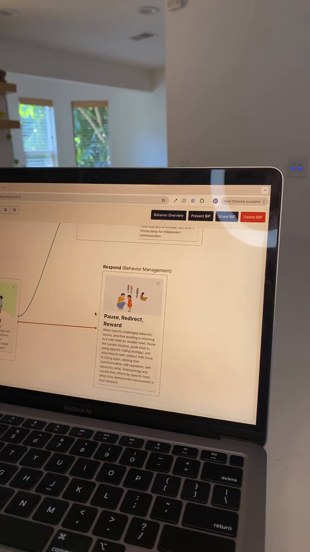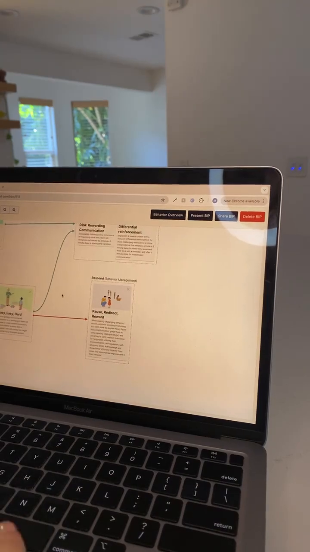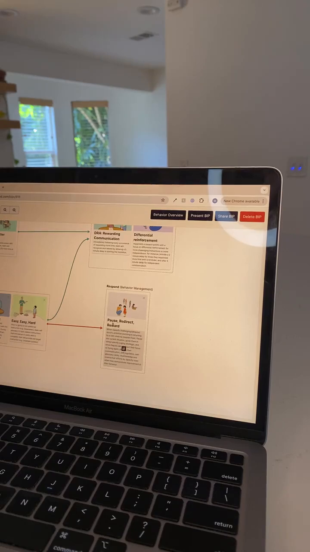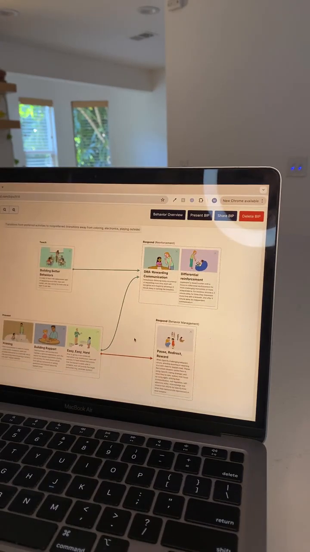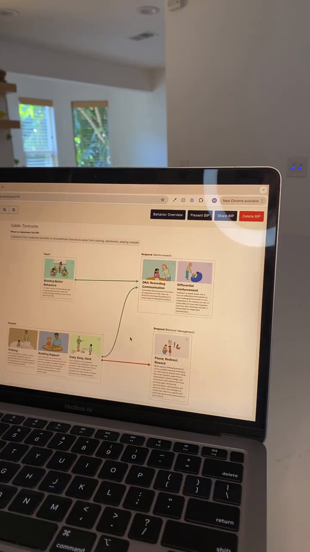Yeah, so this is the pause, redirect, reward strategy. And I agree, we could redirect, give that reminder of saying, remember, you can ask for more time. And then if they do, we can go ahead and give them that 2 minutes because they were able to try again. All right, so I didn't individualize that text on that last piece, but you guys saw how to do that. And now we have our entire visual BIP for tantrums for transitions.